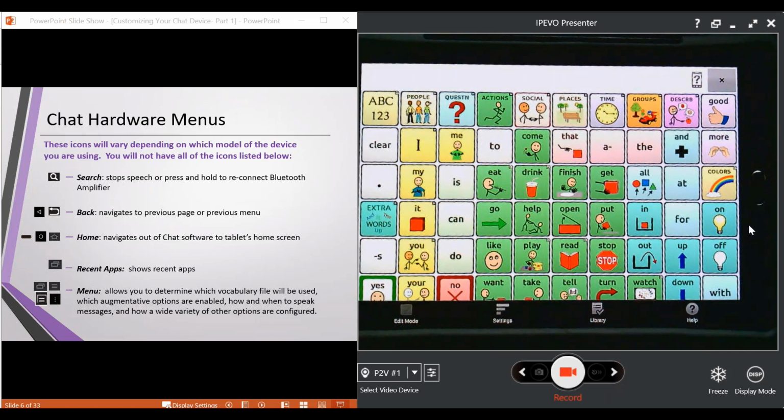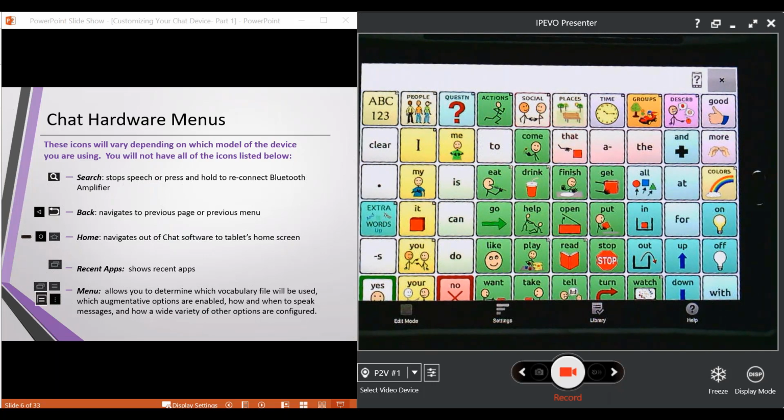But my device, I do have those two little boxes, but on mine it's the menu button, which is the last button there on our slide, and the one that has the most variety, because you can see there's some boxes, there's 3 lines, 3 buttons. All of those are menu buttons that we have on our devices. So the menu button brings up your pop-up menu where you can find your vocabulary files, which options you have enabled, how you can make your device speak, and configure it in a bunch of different ways.